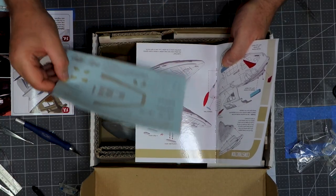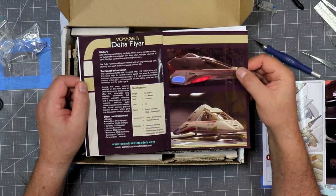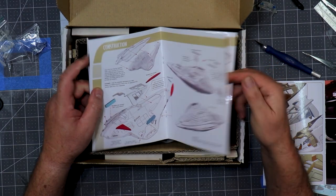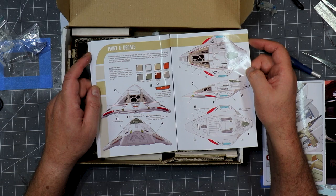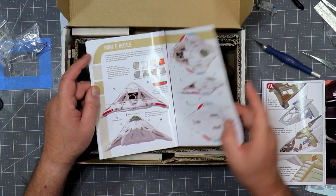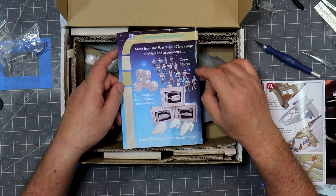It comes with decals — very clean — but they are a solid sheet, not individually cut, so you do have to be very careful. Always use very sharp scissors or a brand new blade on your cutting knife and you should be fine. There are some beautiful color details. All the information is here for you to follow along. There's even a callout for all of the colors. Not a great color scheme on this kit — unfortunately it's sort of grays and greens and browns — but I think it'll come together quite nicely, along with information on where to place your decals.